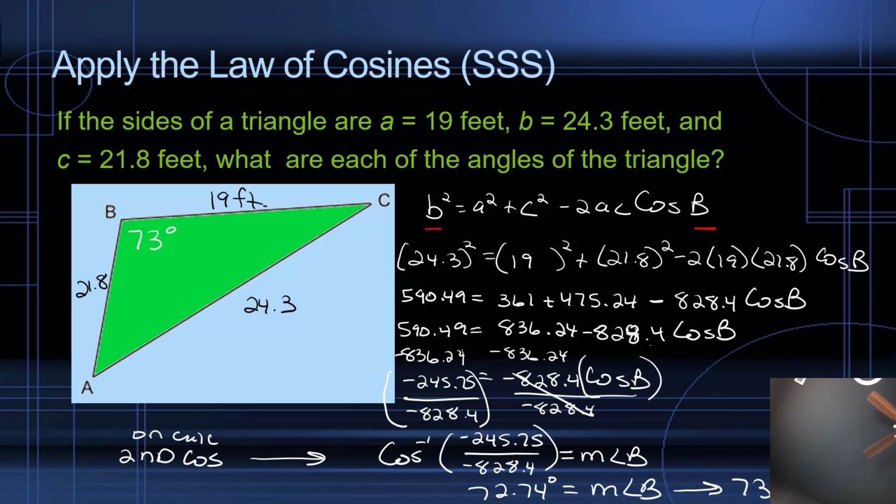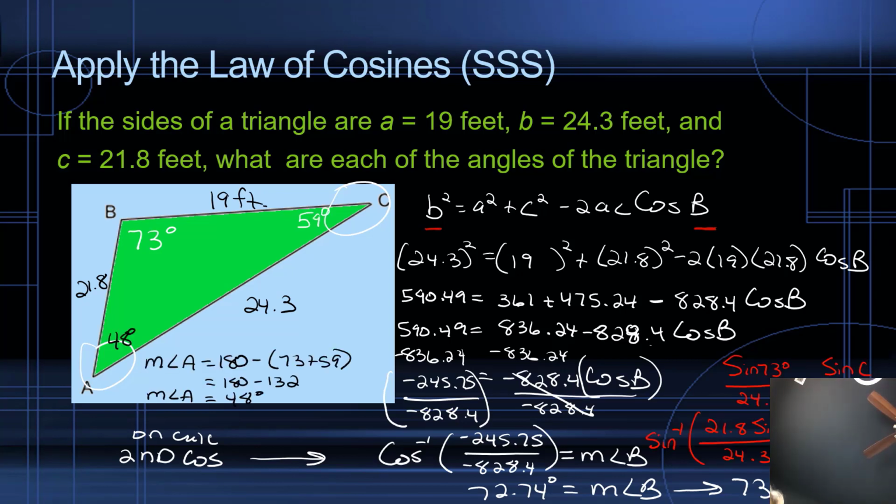And now what's really nice is I don't have to use the law of cosines. I can use the law of sines now. So I'm going to give you a second to go ahead and figure out how to use the law of sines for this. Pause the video and then come back and see if you have figured out both angle A and angle C. You can use law of sines now, and then you can use the triangle sum theorem. So I'm going to do that myself, and we'll come back in just a second.